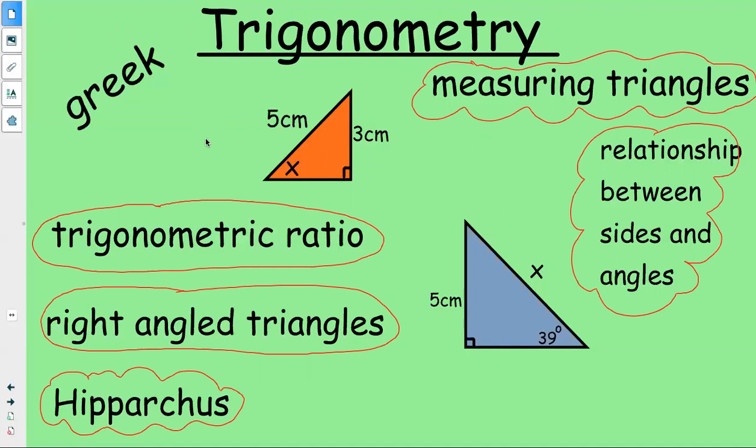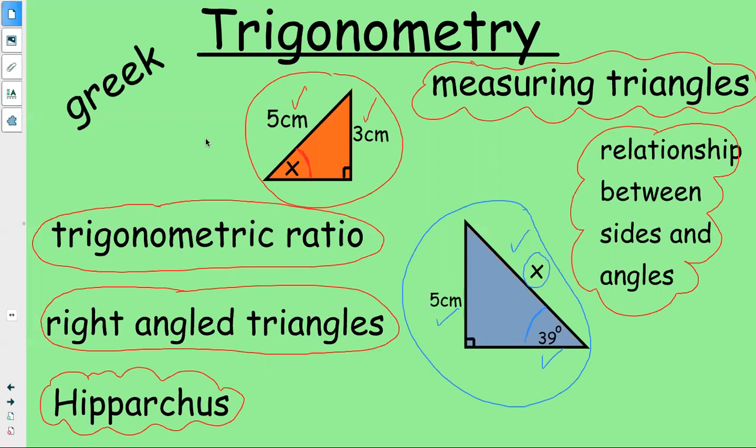And what trigonometry really is, so if you look at this example here that I've circled, you have been given the length of 2 sides, and trigonometry allows you to work out that angle inside that right angle triangle. Or, if we look at the other triangle here, again it's a right angle triangle, you might be given the angle already. You've been given the angle, you've been given one side, and you've been asked to find the value of this x, so this side here. Okay, so let's have a look.